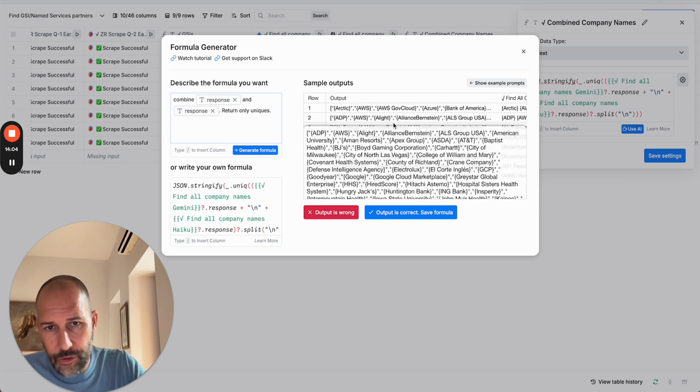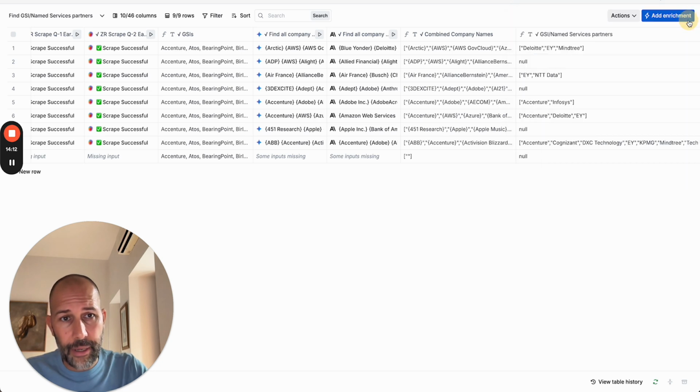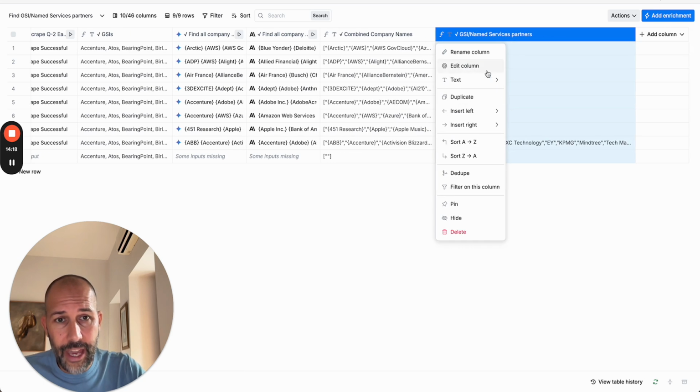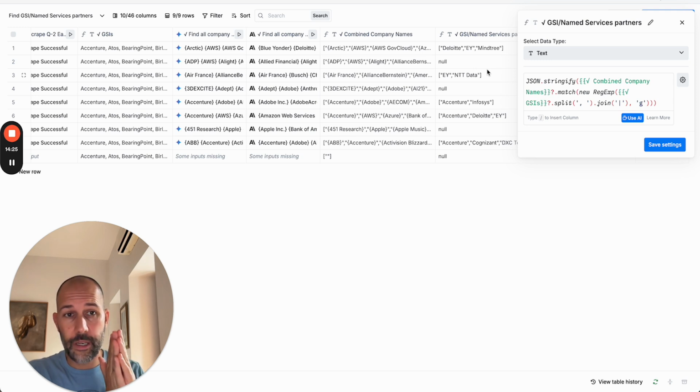It's really nicely structured. I don't have to have it read pleasingly to the eye because I only want the formulas not to get confused with the data, because the last step here is actually the key filter, which is a formula that does this thing that did not work well when I put it in the prompt, which is to only output companies that are on the original list.